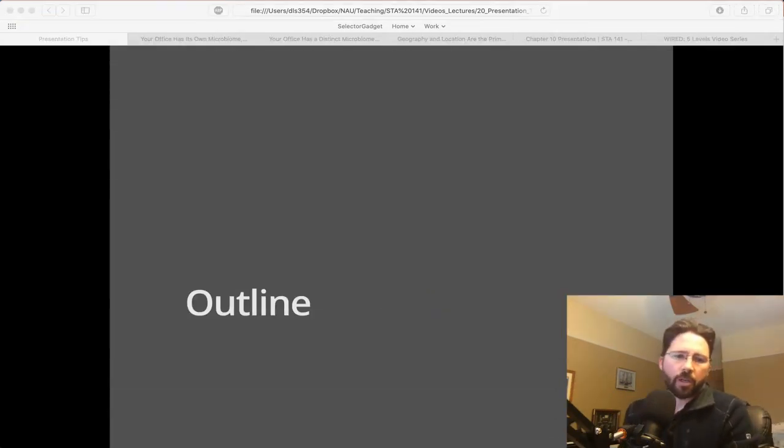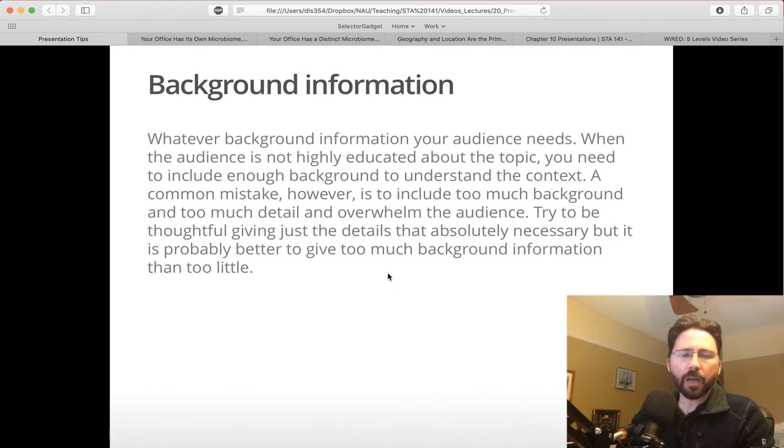So, in the written documentation stuff, we were talking about having a good outline was important for people to understand how to move around your document and do it intelligently. Now, in this outline, we've got a couple of different things that we want to talk about. The first thing that we'll talk about in just about any sort of written communication or presentation is the background information. This background information is whatever your audience needs to understand what you were doing.